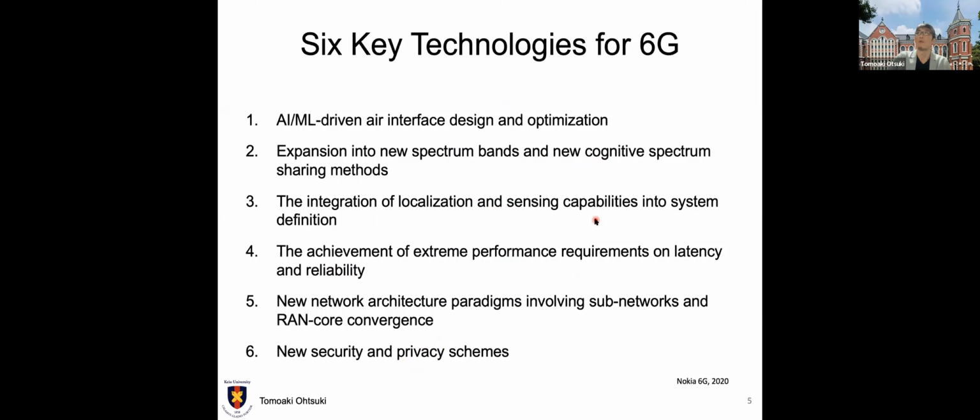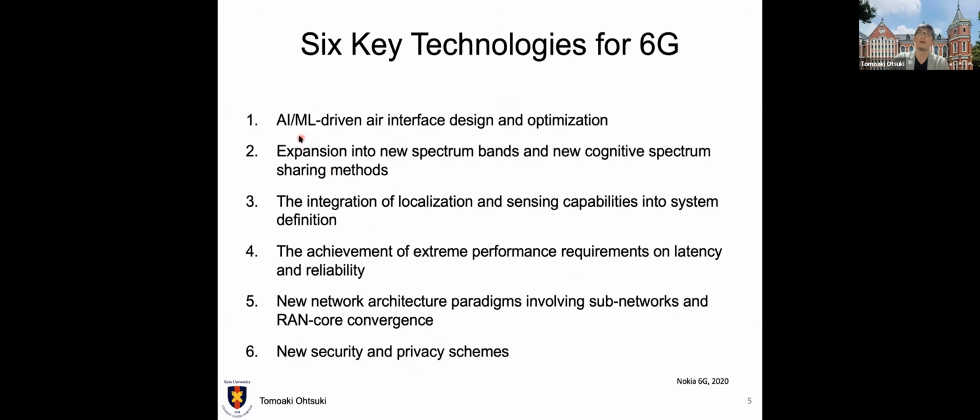Of course, these are very challenging, so there are many techniques we need to use to achieve this kind of very high performance. This is one that I picked up from the white paper by Nokia: 6 key technologies for 6G. Many companies have published white papers, and some are very common.